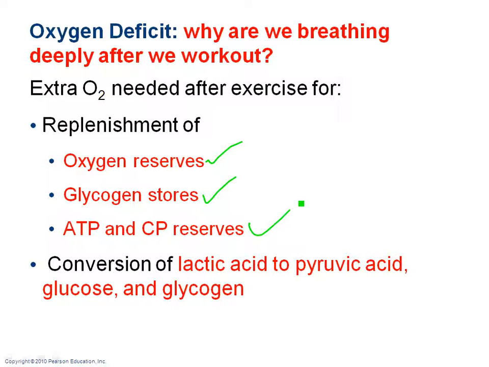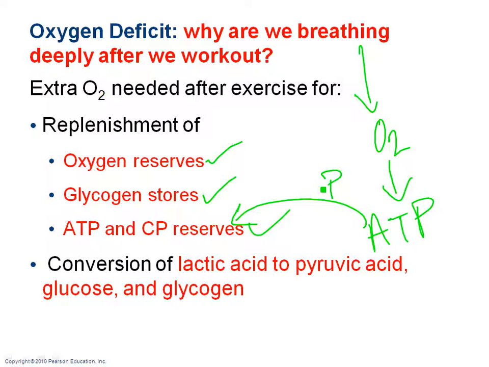So there's a mechanism that happens. We need oxygen. We need ATP for that to happen. So basically, what am I saying? Why are we still breathing oxygen? Because we're trying to do what? Create ATP. We're trying to create phosphates and energy to add back to that creatine phosphate.